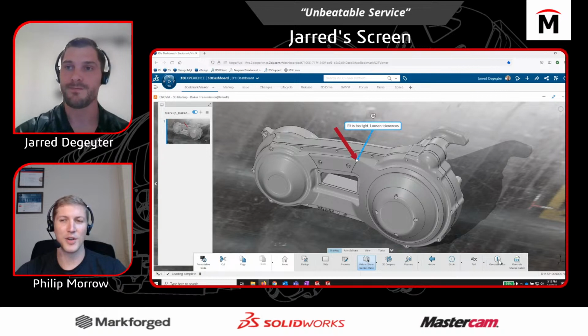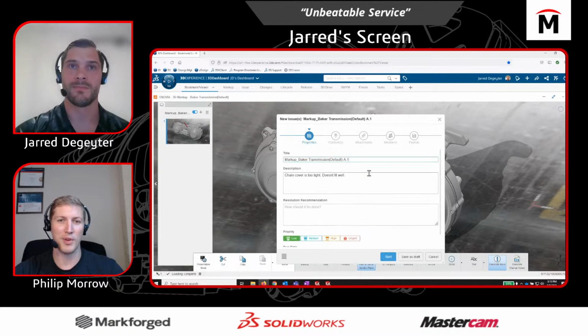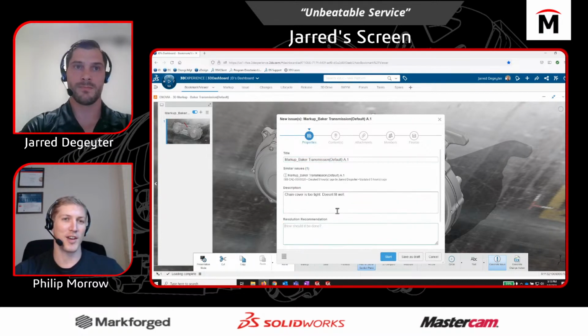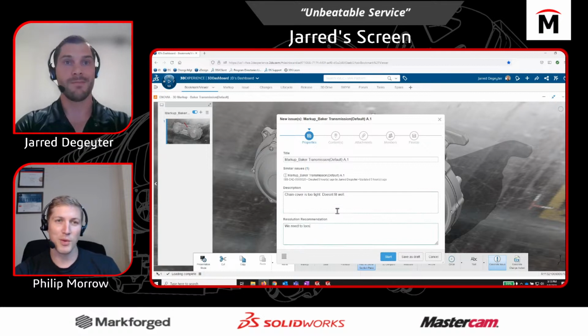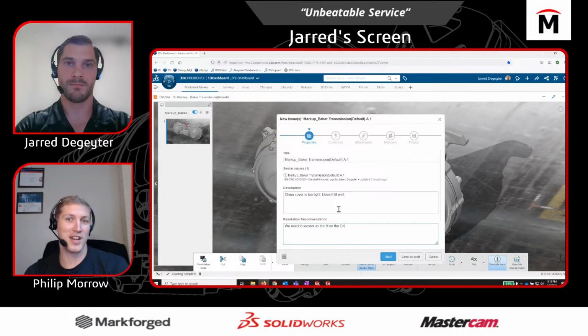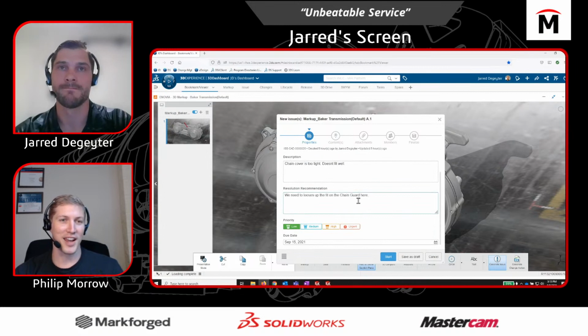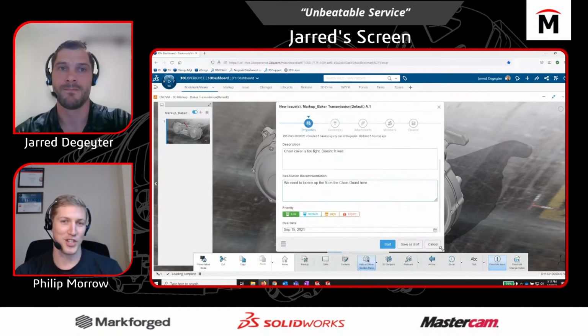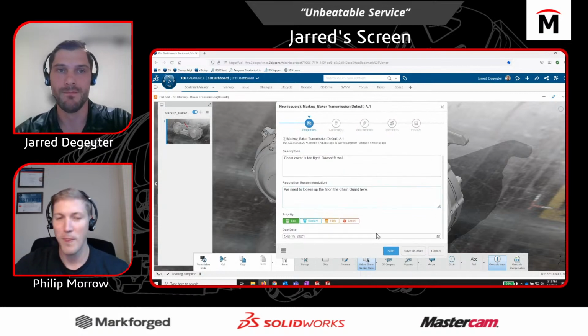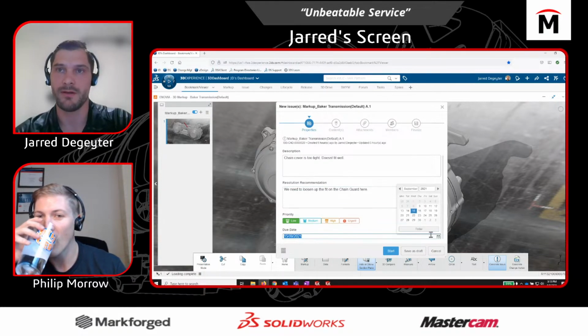I got you. And so Issues as well is one of those apps like Markup. You could go to the Compass and launch Issues, but it's also a button right inside of Markup. So you went from using 3D Play on a shop floor, something was wrong, you went straight to 3D Markup from 3D Play, and now you're going straight to Issues from there to tell people, hey, I identified something you need to work on. But you could take that in any order because you could just go straight to those apps. They just string together really nicely here. So great point right there.